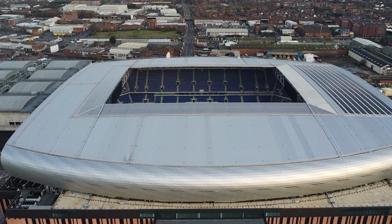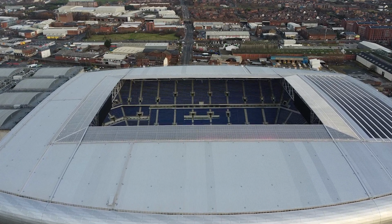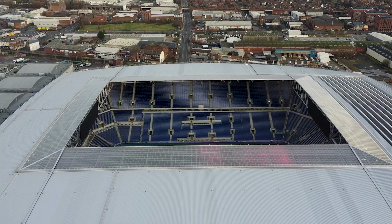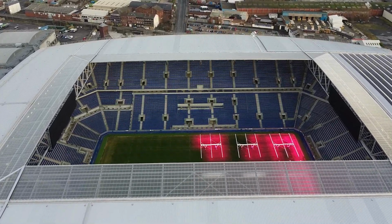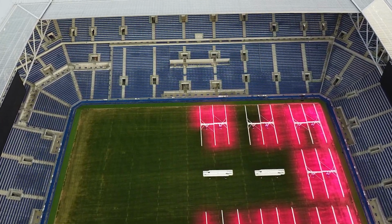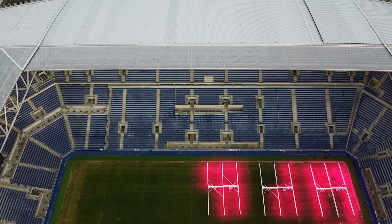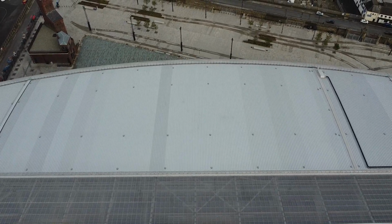We've given, I believe it was almost 12,000 people jobs on this site to do all sorts of things. And not only that, this is hopefully going to be the first pebble that creates a ripple effect for the northern Liverpool area. As most people know, the northern part of Liverpool is not exactly an amazing area to live. I live in Bootle, just by Stanley Road, and it's not a great area. I'm not saying that to belittle it, but it's not. North Park itself, no one with a brain would go there of a night.